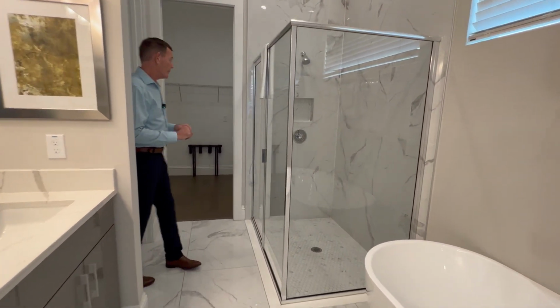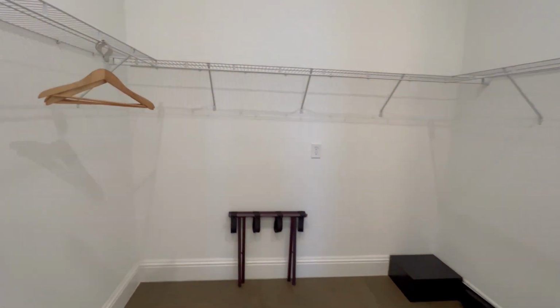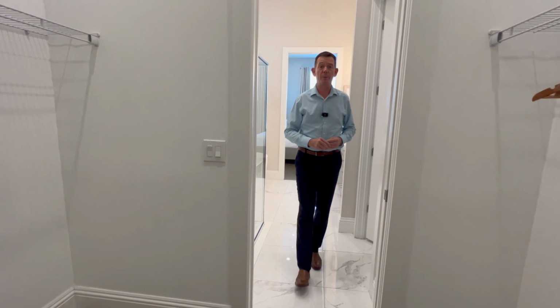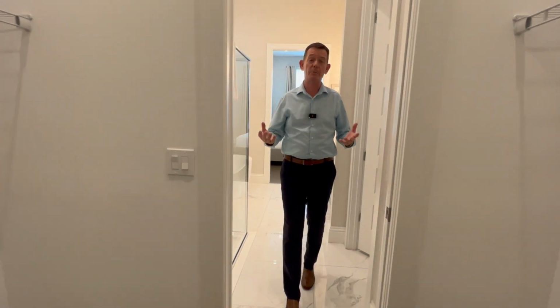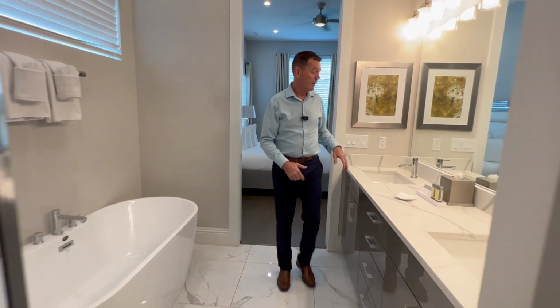But look at this, for a vacation home property, look at the size of this closet. Really generous walk-in closet for those people that actually come on extended stays. We get a lot of European visitors that rent these properties and they pay top dollar to stay here and they expect to have something large like this. So it really lives like a residential property.